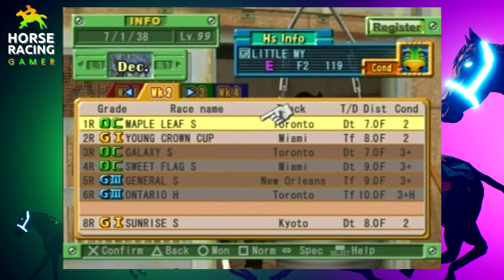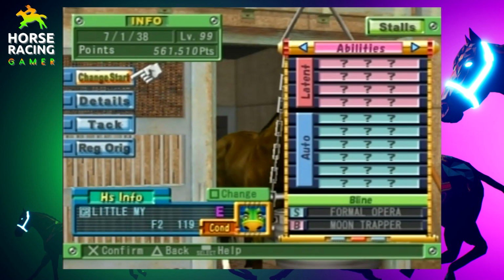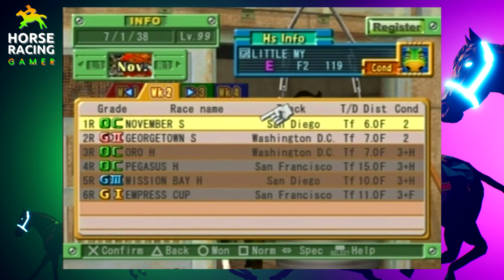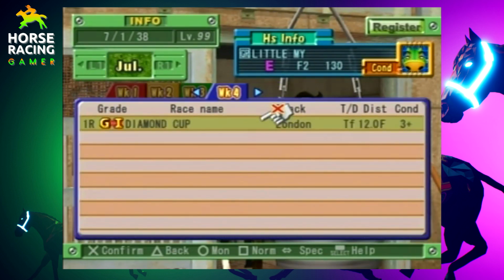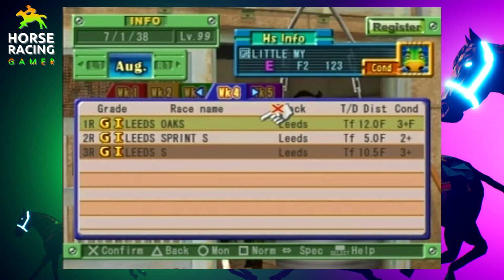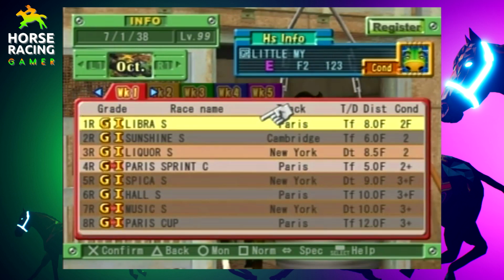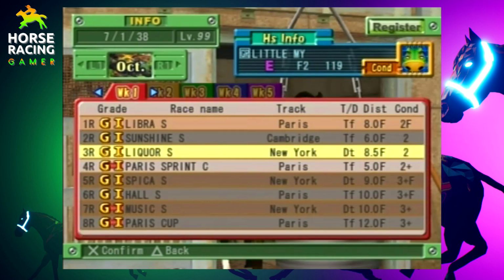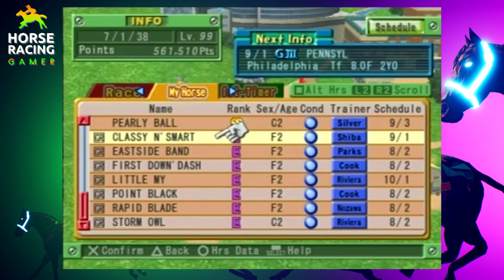They don't want her in a race until the end of the year. Who is her parents again? What's her growth type going to be? Formal Opera and Moon Trapper. She's not going to take forever to peak, so I feel like her window is going to be pretty quick. I kind of want to try her in a grade 1 right off the bat. And there's a suitable dirt one, but there might not be. Oh, Liquor Stakes. Yep. In October, she's jumping right into the mix.